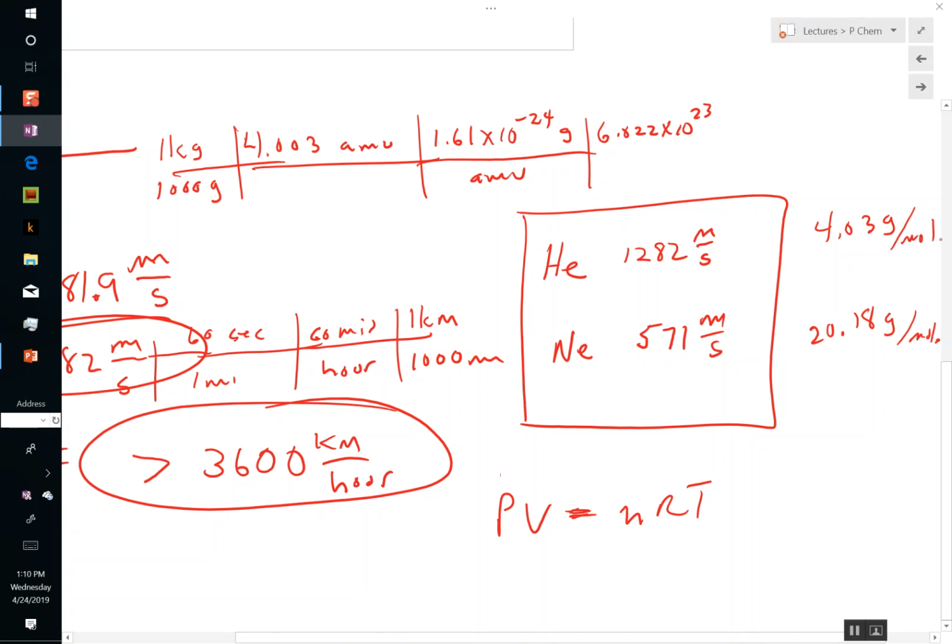So once we calculate one of them, can we just use the mass ratio? No, that doesn't work. Because if you look at this right now, it's a factor of 5, and the speeds are definitely not off by a factor of 5. Partially that is because kinetic energy has to do with the mass and the velocity squared, one half the mass times the velocity squared.